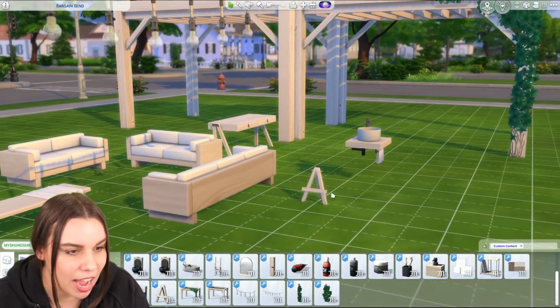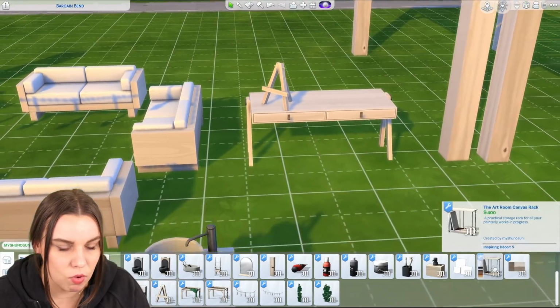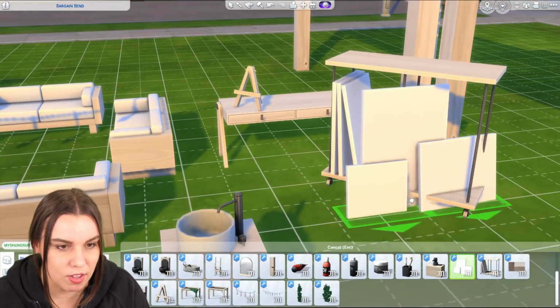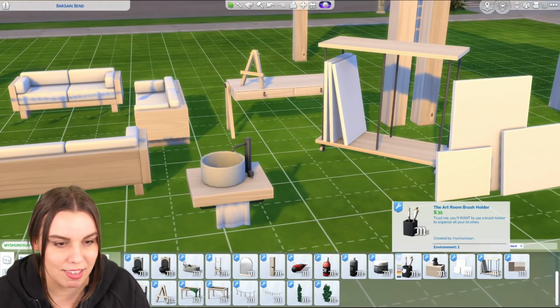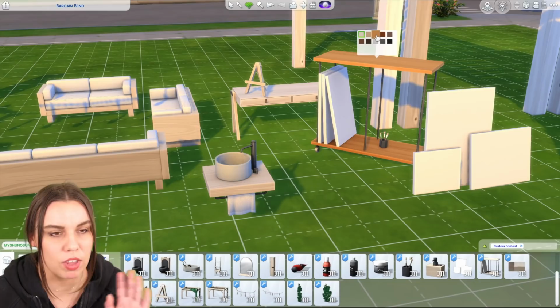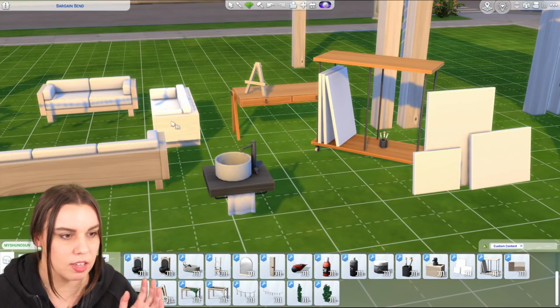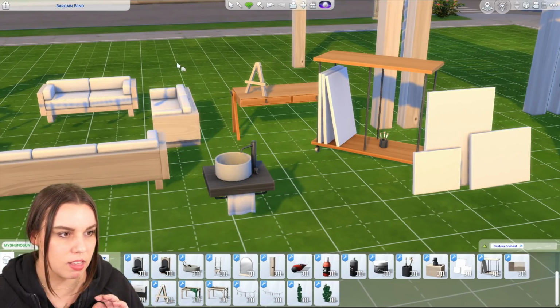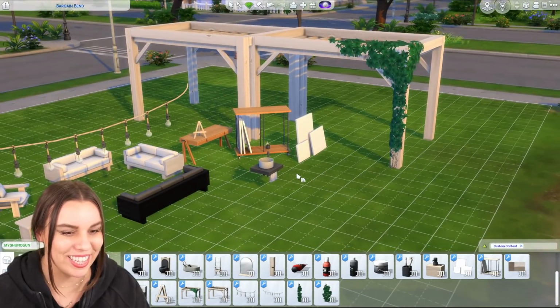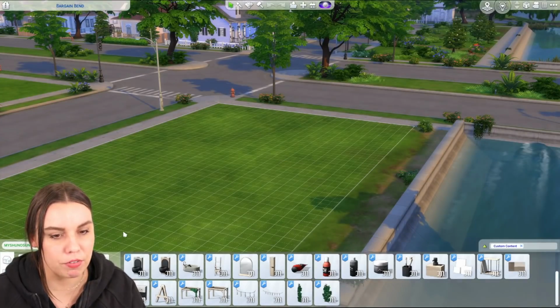Oh, and that's right. They've recently created a little art set. So there's all of these art things that you can put in a studio. So if you have some artsy Sims, you might like to have a look at this set. And they just come in really basic timber colors. So whether you use dark timbers, light timbers, white, black, you're covered. Oh, and I love these vines as well. Beautiful. I need to get more of their things.